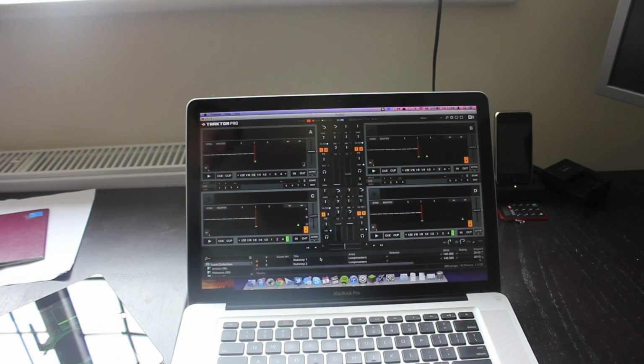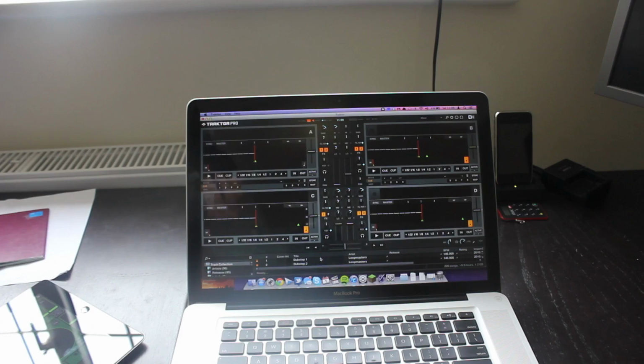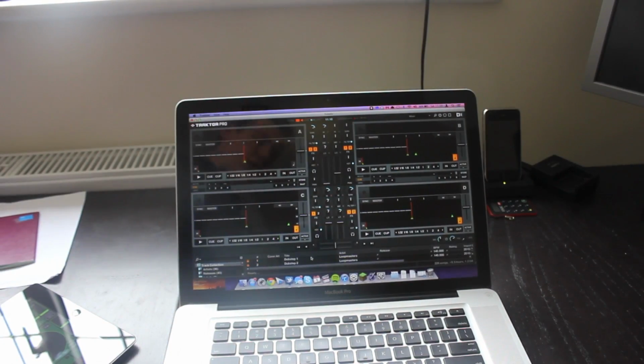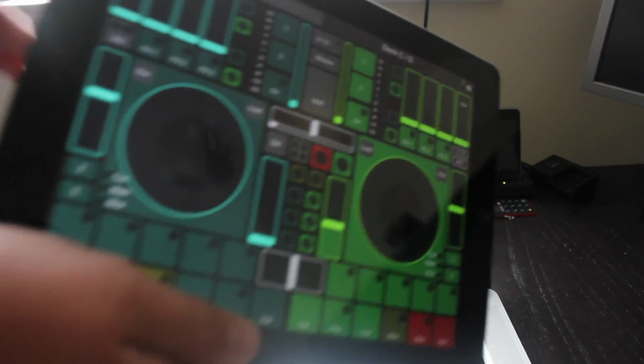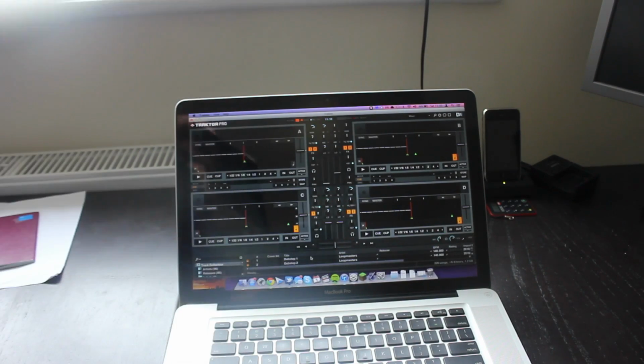And one thing I would also point out with this is it is a really, really good idea for a backup controller. Now, normally, when I'm out, the Native Instruments Traktor controller, you probably can't see it there just because it's blocking out all the light, never mind, that is my main controller. However, it is really not a bad idea at all to have an extra or backup controller on the go. And because a lot of people tend to carry their iPad around with them anyway, or some even actually use it for gigs, it's a really, really good backup controller.